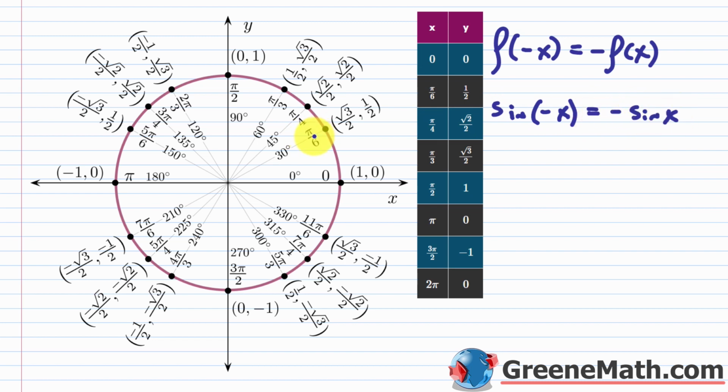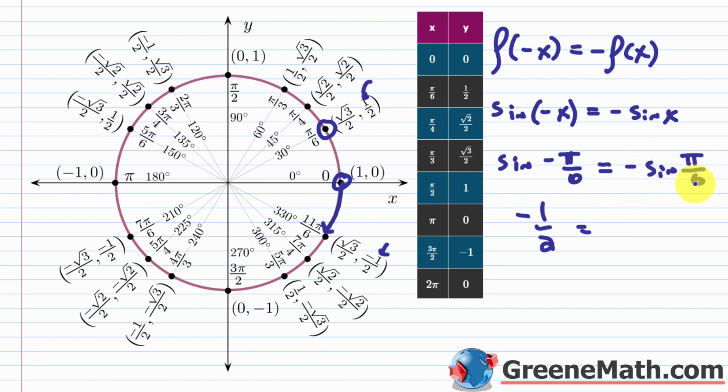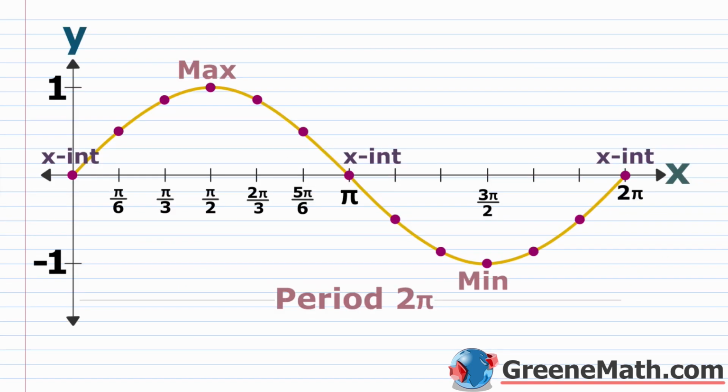Let's just go back to this pi over 6. If I do the sine of, let's say, negative pi over 6, what would that be? Well, that would be me starting here and rotating clockwise, okay, to right there. It's coterminal with 11 pi over 6, so the y value for that point would be negative 1/2. So this is negative 1/2, let me write that. This is equal to the negative of the sine of x, okay? I have a negative x, I want just x, so the negative of the sine of pi over 6. So the sine of pi over 6 is given by this y value here. So this is going to be the negative of sine of pi over 6, which is going to be negative 1/2 as well.